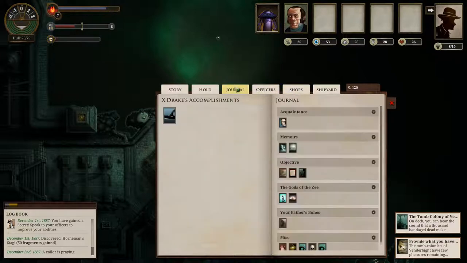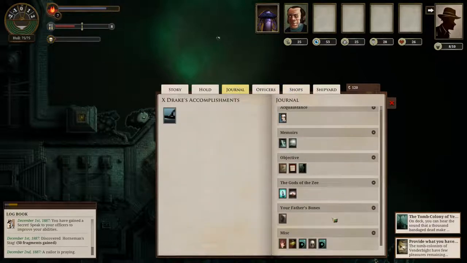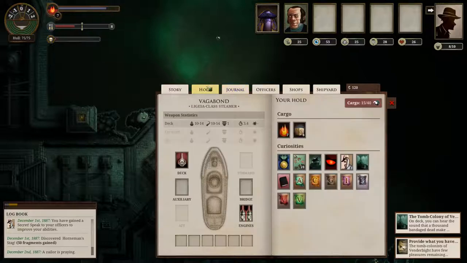Alright, so let's see the journal here. And, no, actually it's in the hold. So you see those? These are basically the subtasks for this long quest. And once we fulfill a certain subtask, it's going to disappear from here.